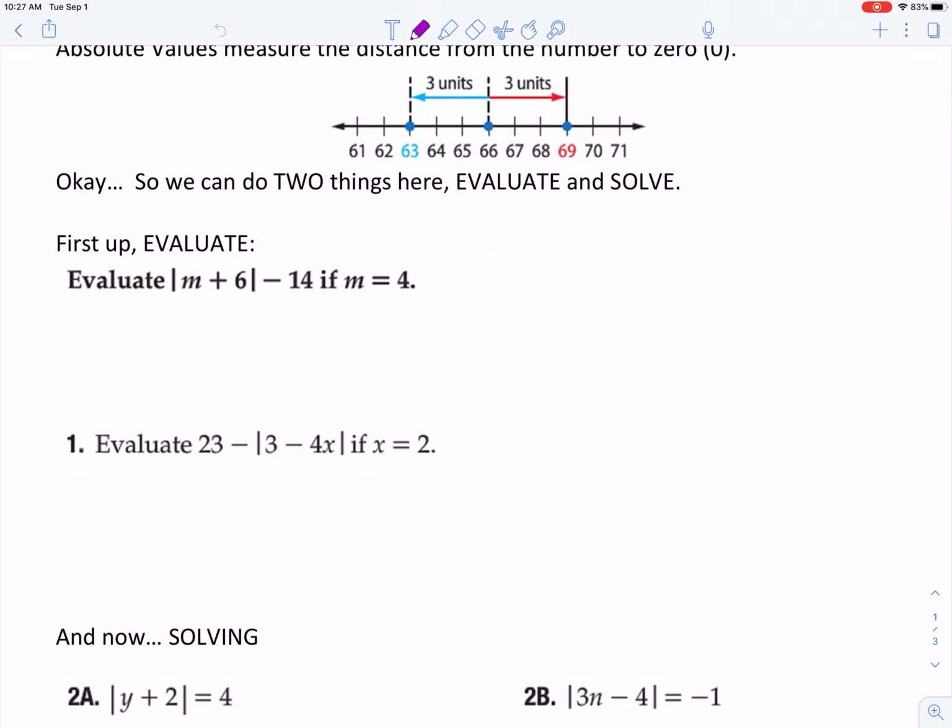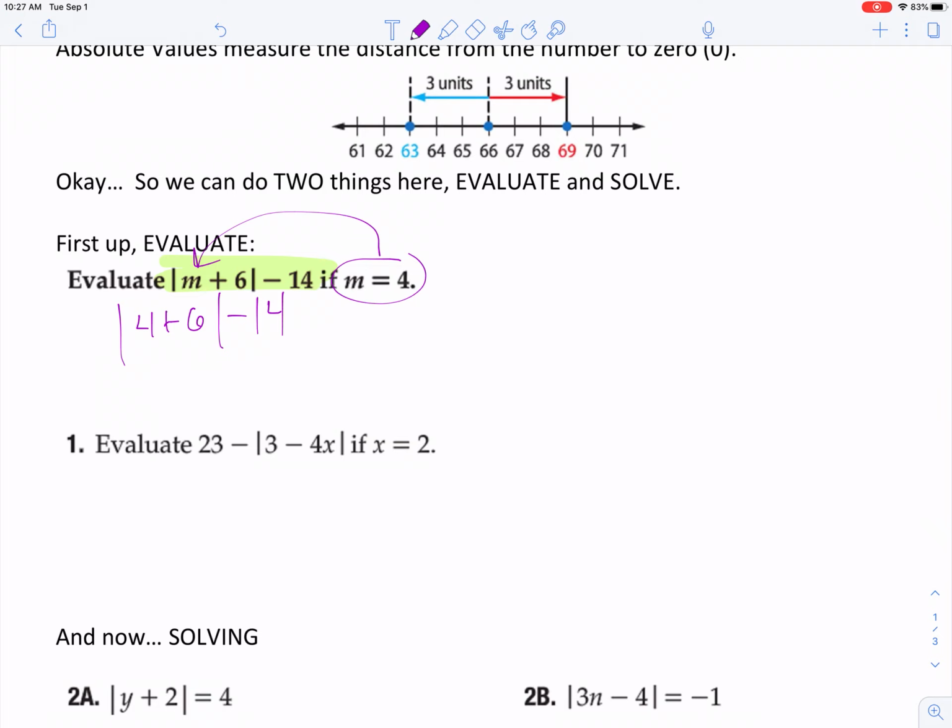So the first thing we're going to try is evaluating. And basically it's going to be just like before where I'm given an expression. That's going to be this entire piece right here. And from there, I'm going to take what m equals and plug it in. So absolute value bar 4 plus 6 minus 14. Now what you might notice is I'm going to somehow make those absolute value bars very big and bold. I might make them really tall. I might maybe even highlight them. Somehow make it obvious that I've got absolute value bars, because otherwise it's really easy for this to look like 14 plus 61. That'll really mess up your answer, so be careful.